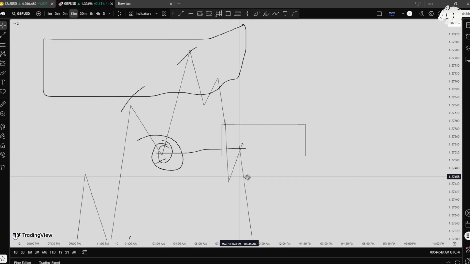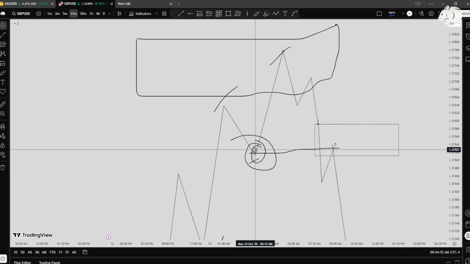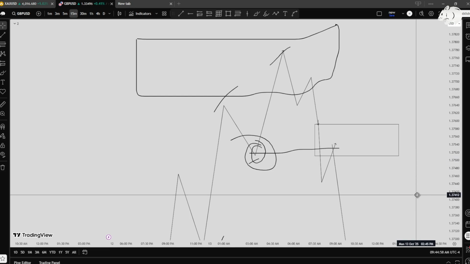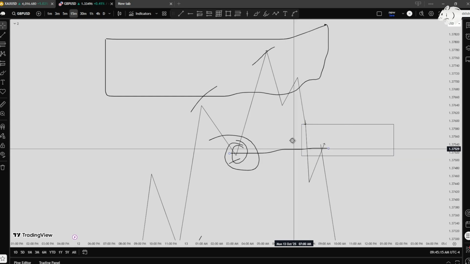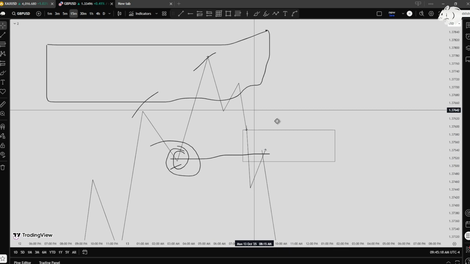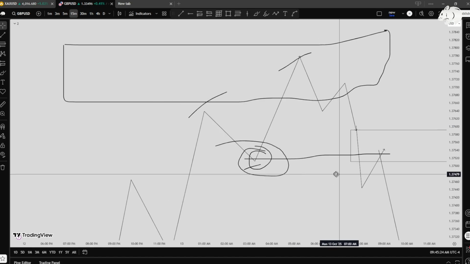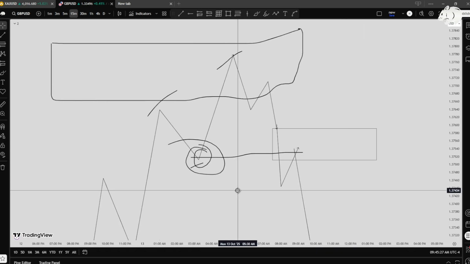After this, we look for the close. This is important: what people do is not wait for the close. I've been using it for 1 year, so I can know where it will go or where it will not, so I can risk it. But if you are new, if you are just testing it, you should use the closing. After the candle closes, you look for a fair value gap here, and usually a fair value gap always forms. If there is no fair value gap, you can use something else.